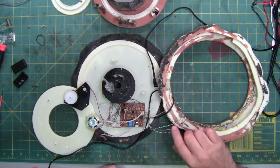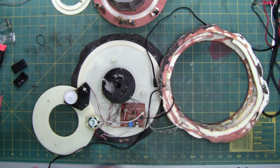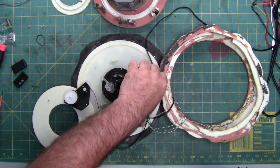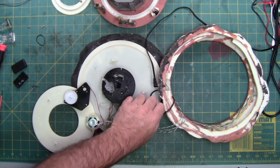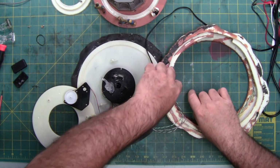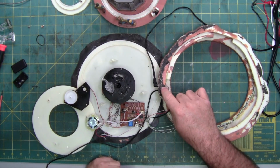Careful not to pull it. These wires here are a little bit heavier gauge than these two wires here. These wires here are your light wires. This red and white wire comes right off of your power. So these two thin wires are your incoming power. There's a chance that you can rip them off the circuit board or rip them off here. If you do rip them off, hopefully rip them off here, way easier to fix.